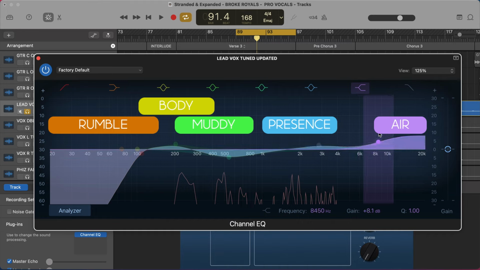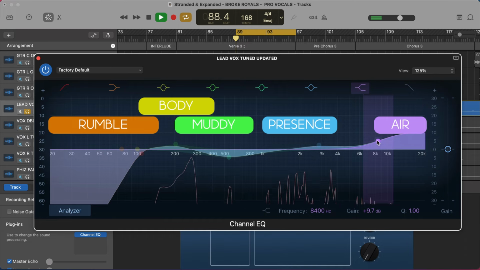This range is great because we only perceive these frequencies for sources that are super close to us in the real world. We only hear these frequencies if the people are really close to us. So by boosting up here, if it's needed in your vocal, can make the vocal feel way up front in the mix, super close to the listener. It also gives it kind of that high fidelity sheen.